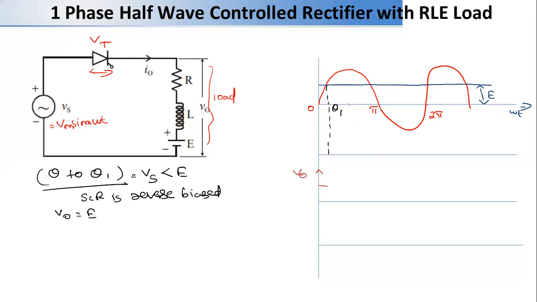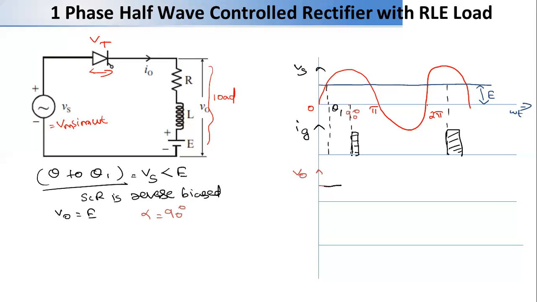Then at 90 degrees, that is at omega t equal to 90 degrees, we give the firing pulse, that is, alpha, the firing angle, is equal to 90 degrees. That means the thyristor gets turned on there. So we are giving the gate pulse here. Similarly, here also we will give the corresponding gate pulse. This is the source voltage Vs and this is the gate current Ig.